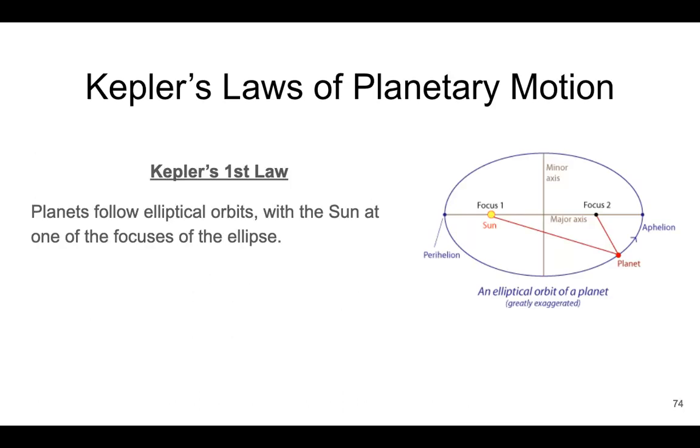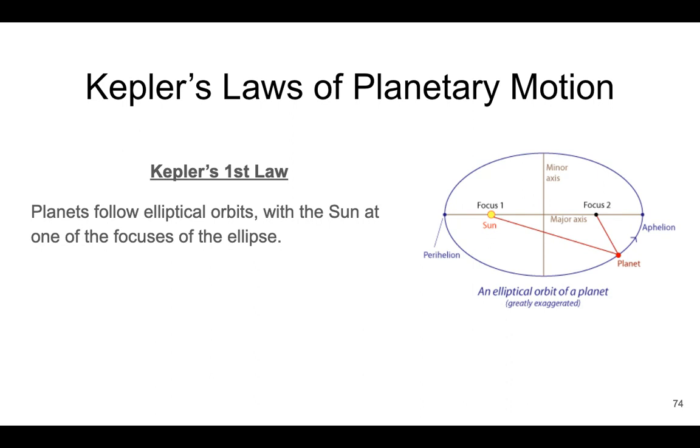So let's do a quick review of Kepler's 3 laws of planetary motion. So the first law, also called the law of ellipses, says that planets follow elliptical orbits with the sun at one of the focuses of the ellipse. So everyone up to this point thought that the planets moved in circular orbits. Technically, some people thought that the planets were orbiting the Earth instead of the sun, which is wrong. No, the planets were orbiting the sun. But people, for kind of vaguely philosophical reasons, all thought, well, circles are the perfect shape, so the planets must be doing circular orbits. Turns out they're not.